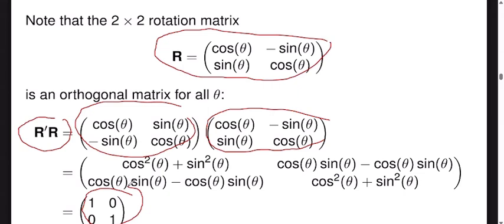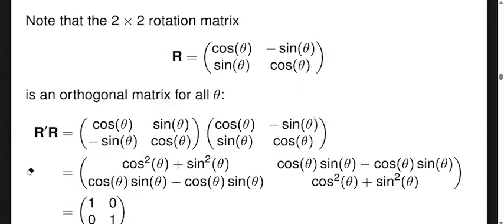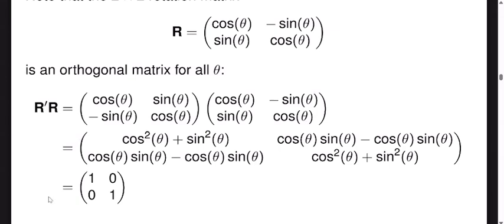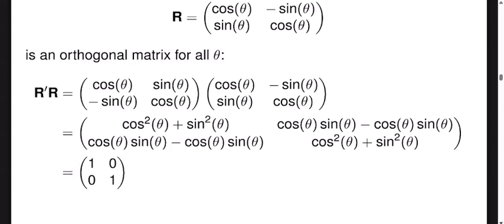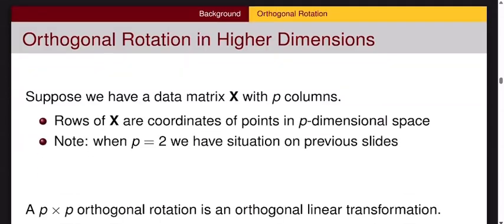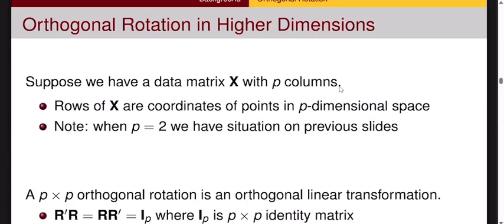Does that make sense to everyone? And that's exactly what we've done here, because we need to investigate this mathematically to see whether it gives identity. Now I'm going to move on. We can do orthogonal rotation in higher dimensions too. I'll show you the way we do it in 2 dimensions, but you can do it in higher dimensions. But let me tell you this.